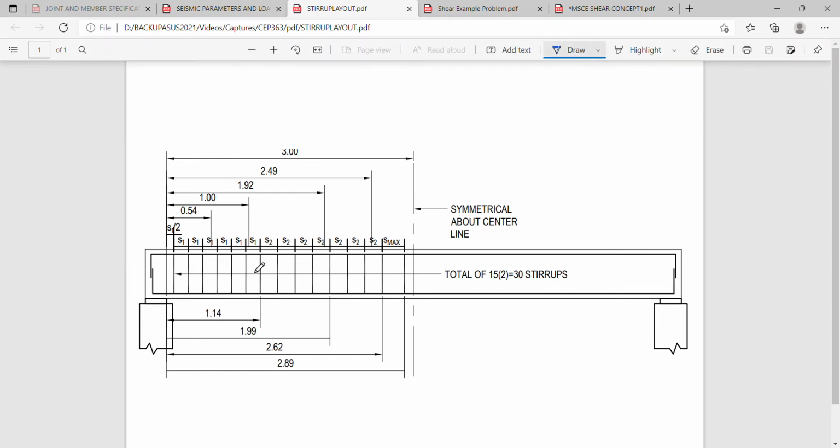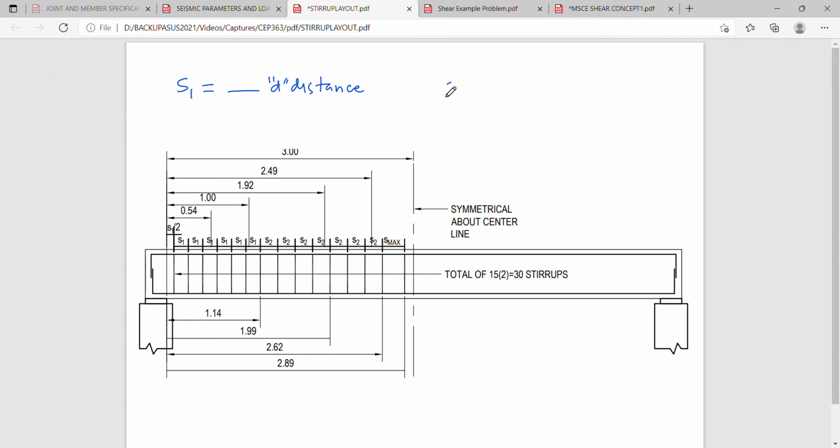So remember, the first thing we did was to take a value of your spacing at d distance. So what is this d distance here? This is the critical location for your shear. We got the spacing, calculated spacing, and then we got it from the formula S is equal to AV Fy or FV D times all over Vs.